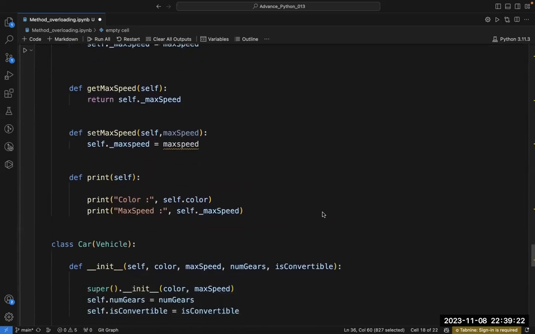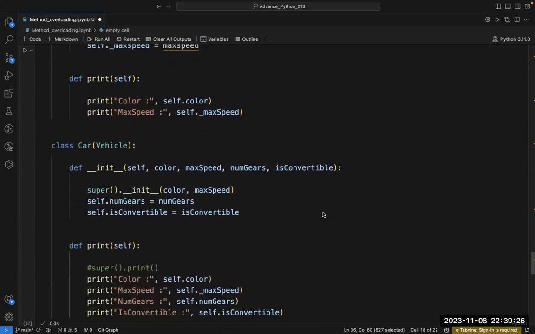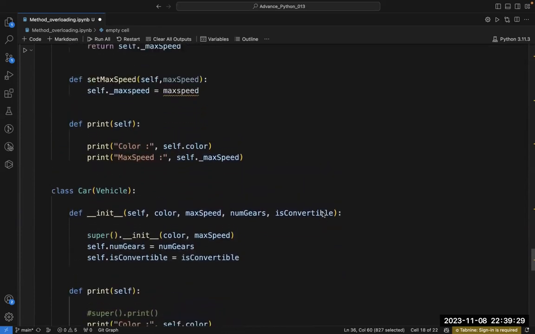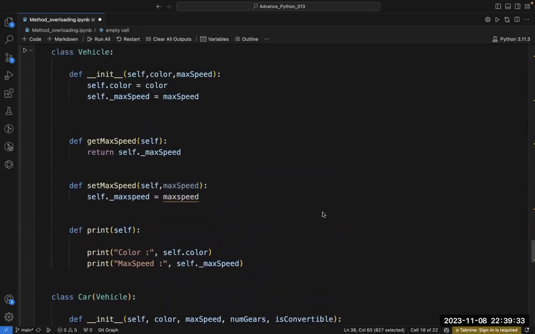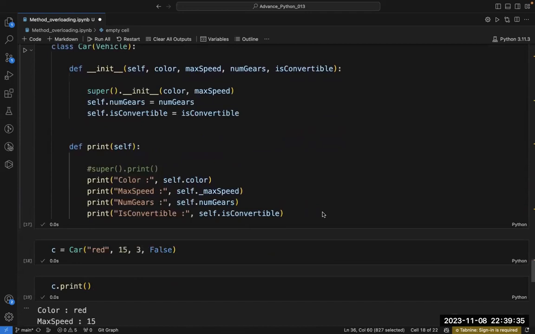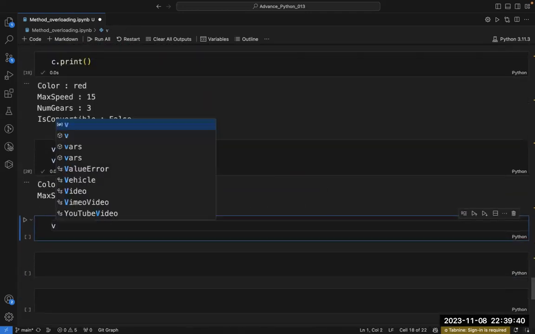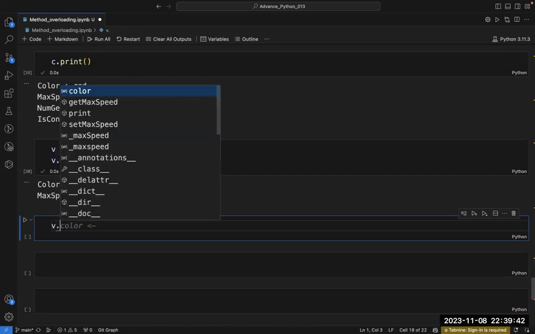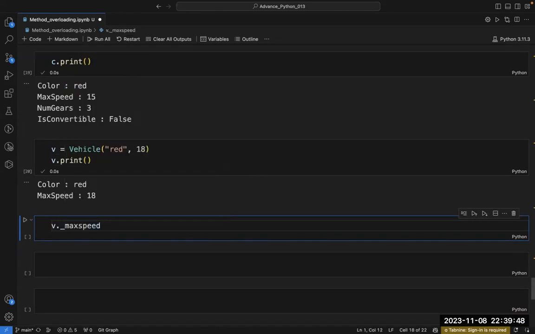Now let's see what happens if I do v, v is my object, dot underscore max speed, and let's give some speed, let's say 50.